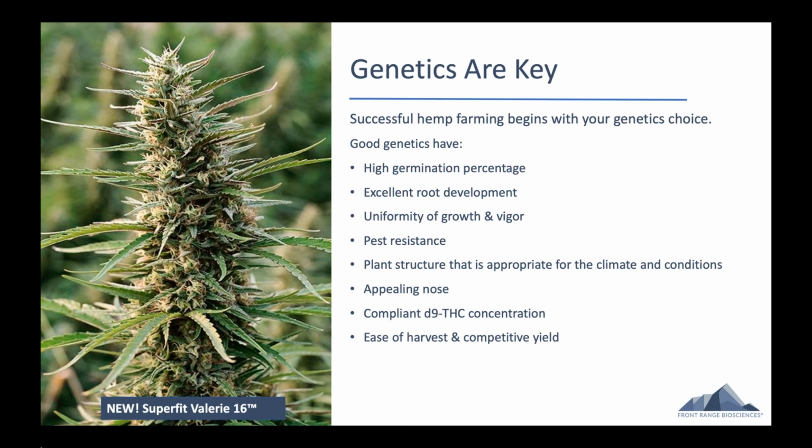Pest resistance is a largely genetically determined trait, and that comes in a lot of forms. It can be in the form of flower shape and flower structure. It can be in the form of the habit of the plant, how it sits on the land. Plants that hang into the dirt, with low branches touching the soil, get wet, picking up microbiology, picking up arthropods. You want to avoid that. You want a more upright habit on your plants, so you keep those branches and flowers safe up out of the dirt. So that's kind of a plant structure thing, which was the next line on here. But plant structure with regards to pest resistance is really an upright habit.